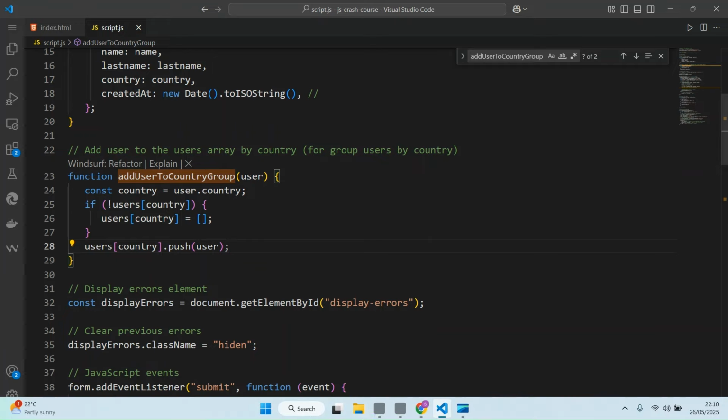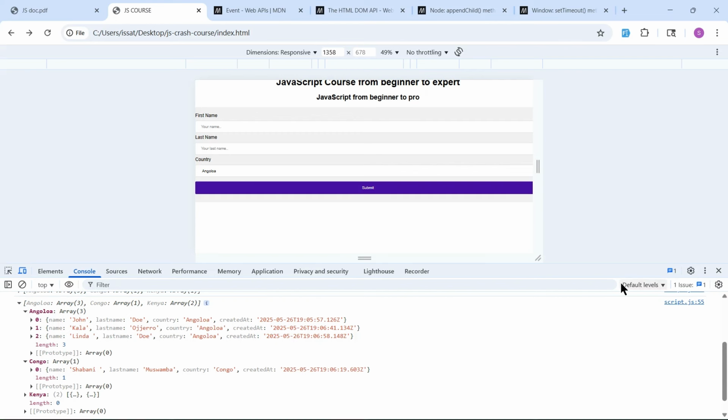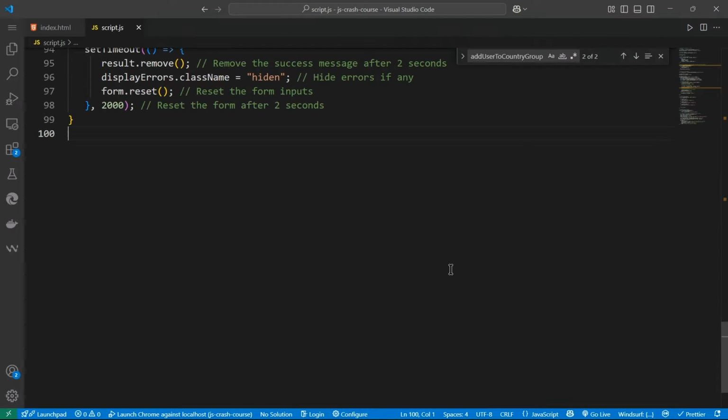Next, we want to display those users here. I just want to show you how we can display that users list here on the left or right side. And then now we can do array pop, or filter users by something like that. All right, let's go and do that. So next we want to display users by group.